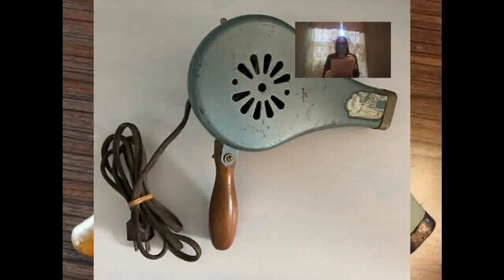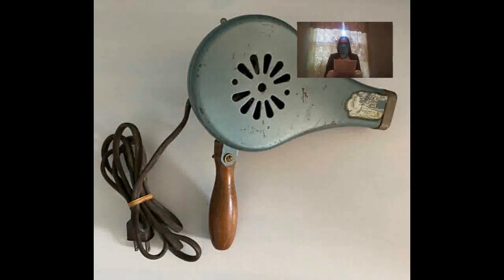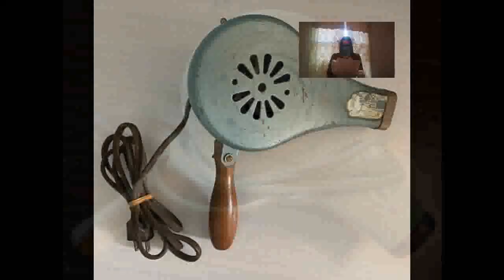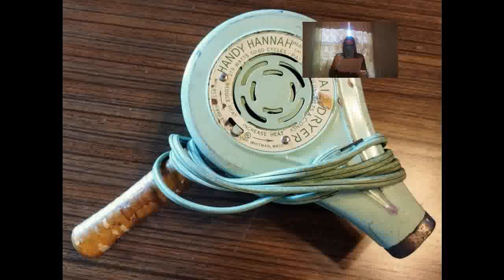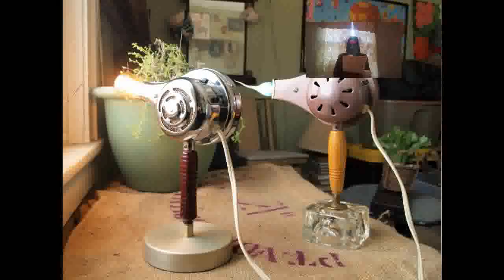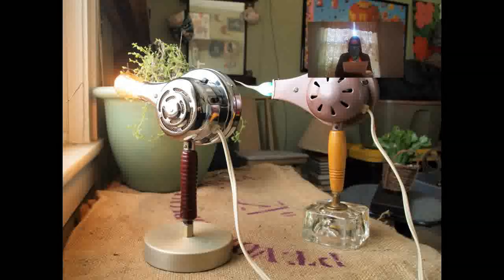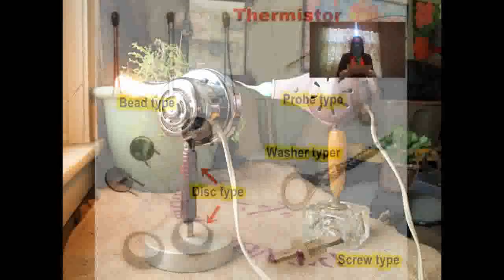The result is a fairly consistent current value as the dryer heating element changes from low resistance cold to high resistance hot. Early blow dryer models caused a dimming or flickering of lights and other electronic equipment in the home because of inconsistent current draw. The thermistor eliminates this problem.